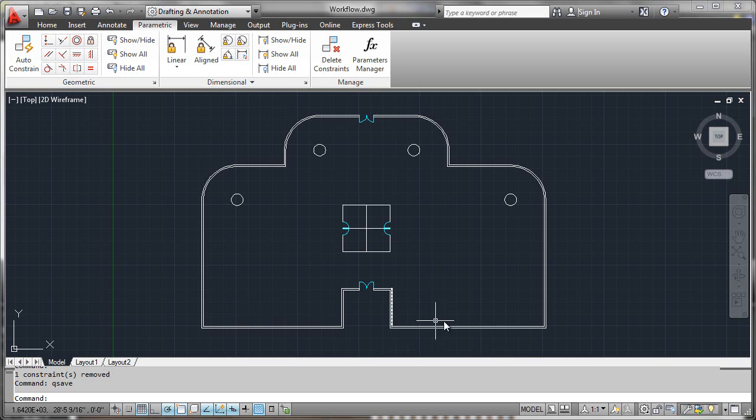Here we have a basic building footprint, and when you look at this, it's pretty obvious that we have some horizontal lines, some vertical lines, we have some tangency criteria here on external curved walls, we have some columns that are located in such a way that they're on common center points. We obviously have perpendicularity cases, all of our points are co-resident, nice and closed. This is just well-drawn geometry. There's no overhangs. Everything's neatly trimmed, correctly drawn.